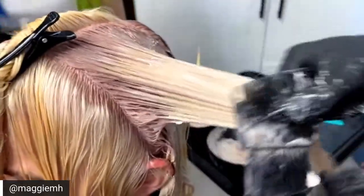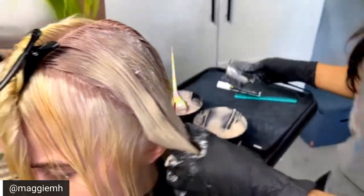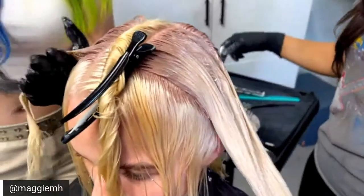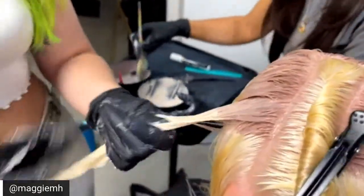So it's going to be a really gentle, rooted, natural-looking blonde, but the root isn't going to be so dark that I'm not going to be able to convert her back to platinum or whatever else she wants.